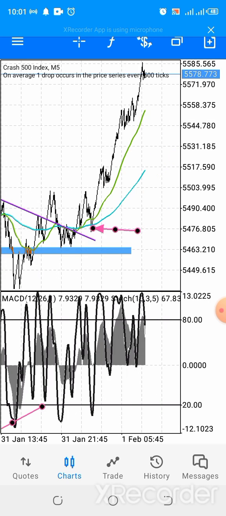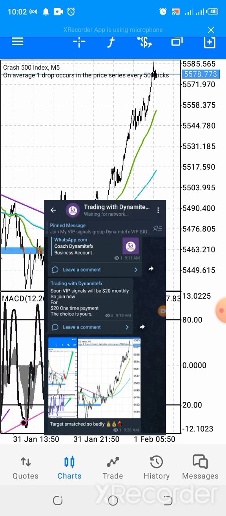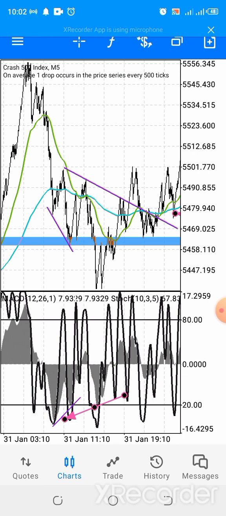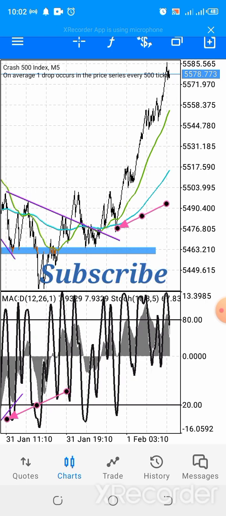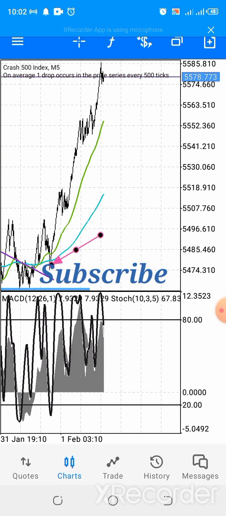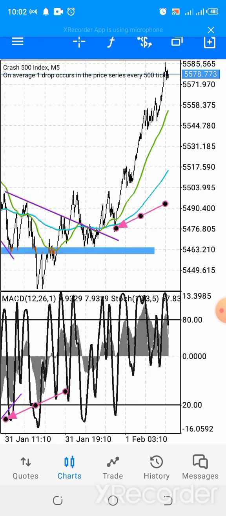That was the entry. And so I sent this signal on the group, and for those who took this signal, they were successful, okay. This is how to trade. If you're still struggling, just take note of this. Watch the videos if you haven't, okay. If you do not watch the videos, you're not going to understand how to do this. Watch the videos and apply what you've learned so far, and you're going to have it correctly.